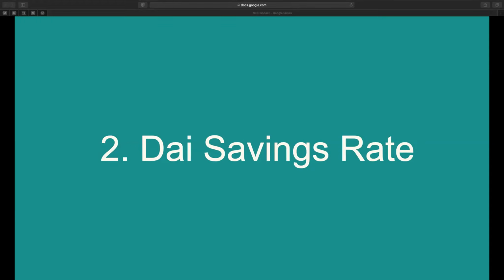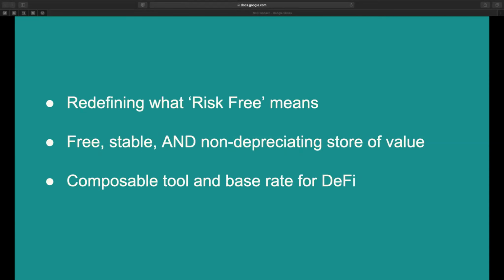The DSR plays really an important part in balancing supply and demand of the protocol. If you think about it from a stablecoin point of view, arbitrage is the first layer balancing mechanism. Thereafter, the stability fee, and now the DSR becomes that second layer mechanism looking after the supply and demand respectively. In short, the DSR is simply a smart contract where you transfer your Dai to, and that's it. But really, what makes it special?